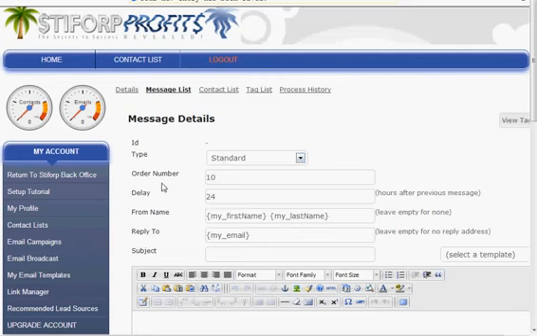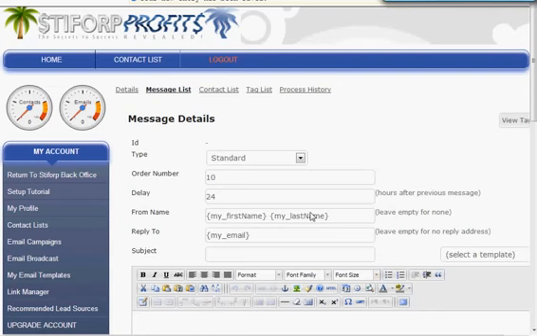Now the order number, what we did here, the programmers created the order number at 10, 20, 30, and so forth, and did that just in case there's mistakes that are made. You don't have to go in and renumber all of your different pages. And so the nice thing about it is you'll be able to go right in, for instance, going in 21, 22. It just makes it so much easier for you, okay? Nothing that you have to really overly concern yourself with, but I just wanted to make sure that you knew that.